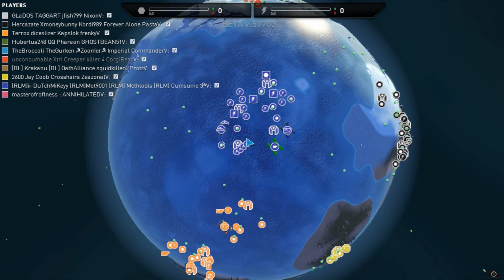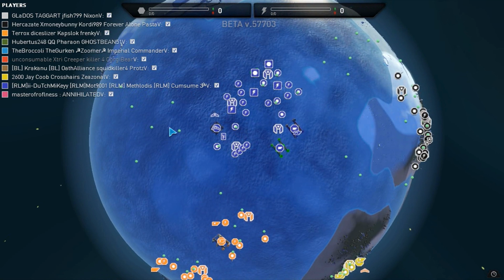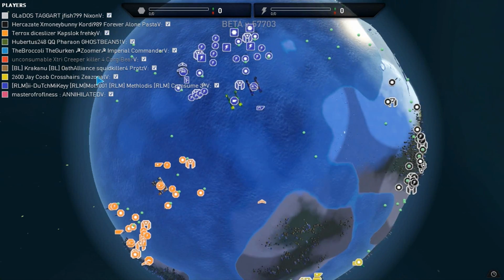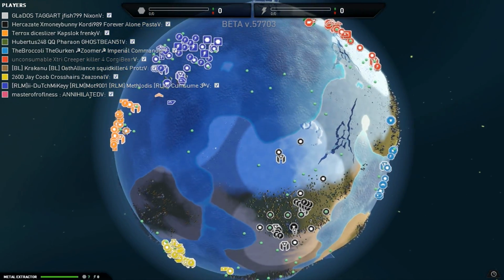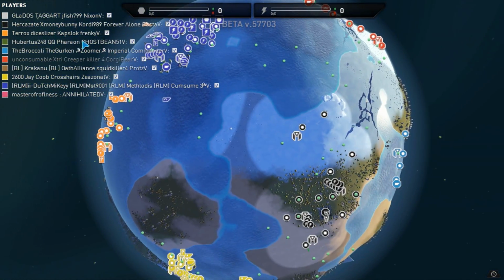I'm rooting for the blue guys. They are the Realm team. Consume, Meflodis, Mott 9001, and Dutch Miking. Now I won't be really announcing everybody's name because that would take way too long. So you guys can see right now on screen.